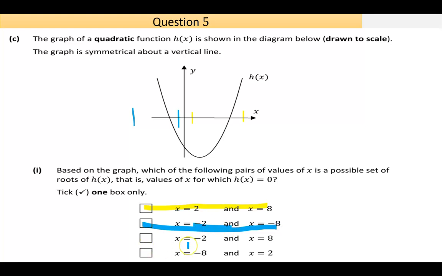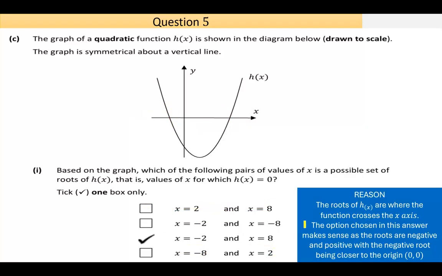Now, x is equal to -2, x is equal to +8. If I think about it a bit differently and compare that to the last answer, this is saying x is equal to -8 and x is equal to 2. Now, -8 will be off over here, and 2 will be maybe whatever here. Whereas x is equal to -2, I won't bother changing color, might be somewhere there, and x is equal to +8 might be somewhere there. So my answer is this one. I can figure the answer.